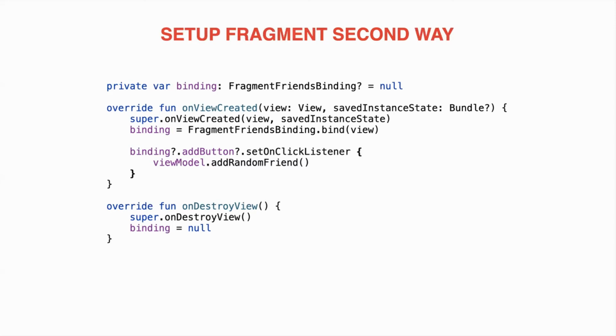So you would actually need to inflate the view first and then pass it to the bind method to connect the references. So every view that you have inflated will be connected to the binding variable that is already inside. And then after you do that, you can access your views as you did before. And still you need to destroy the binding reference because it's still alive and has references to your views.